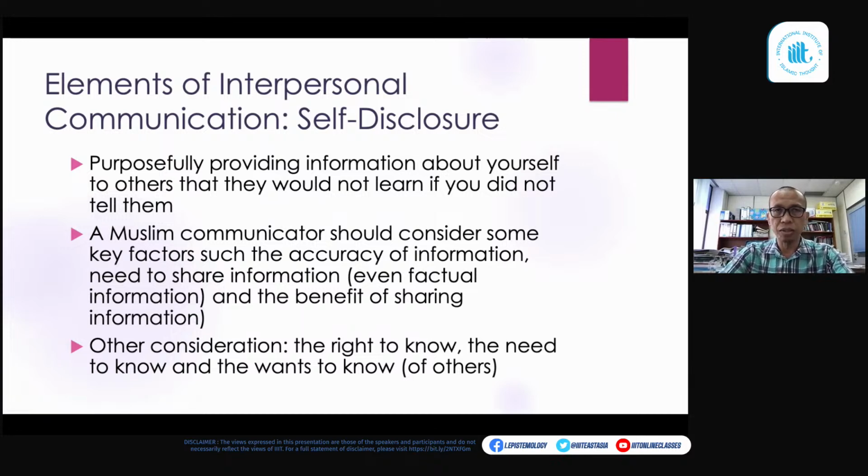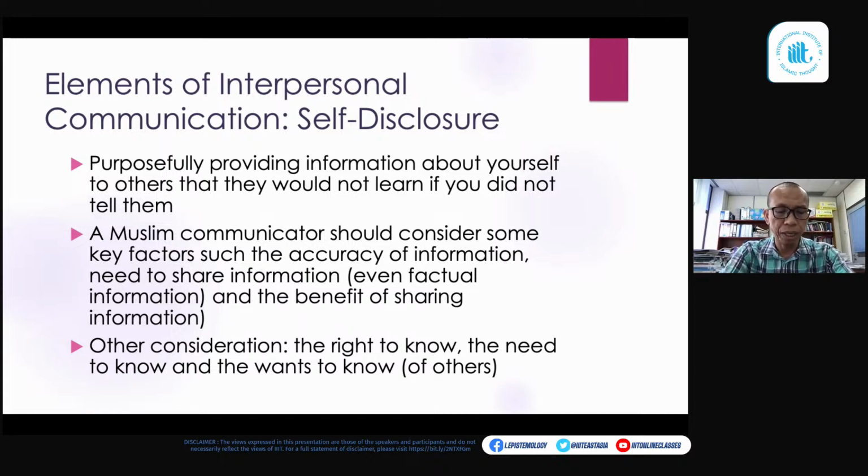Even if you have situations sometimes where someone never reveals his true name, he prefers to use other names, right? And of course, that's one. The second one is, is there a need for you to share? Do you have any genuine need to share that information? Because once you give the information, you cannot take it back. You cannot retract it. Once it's out there, it's out there. So this is why we have to be very, very careful.